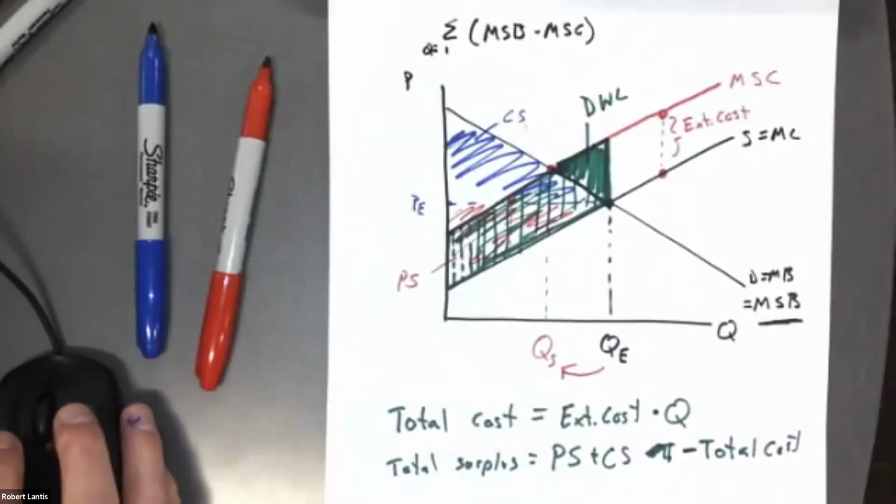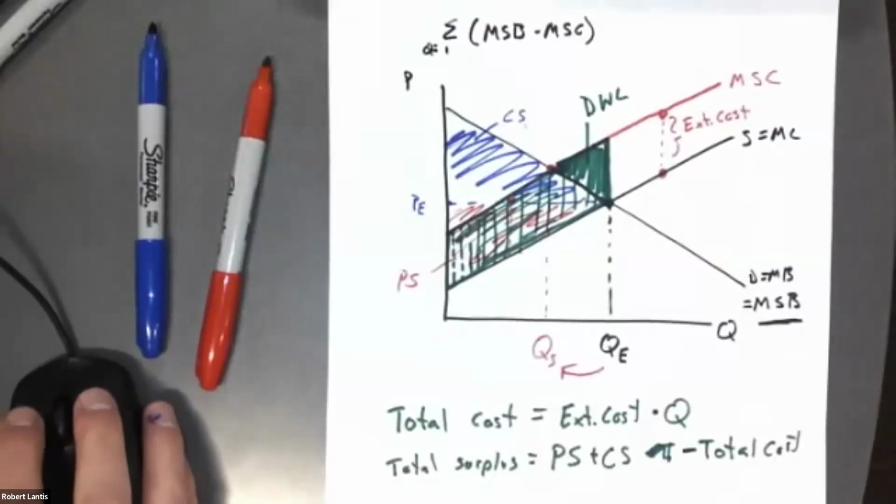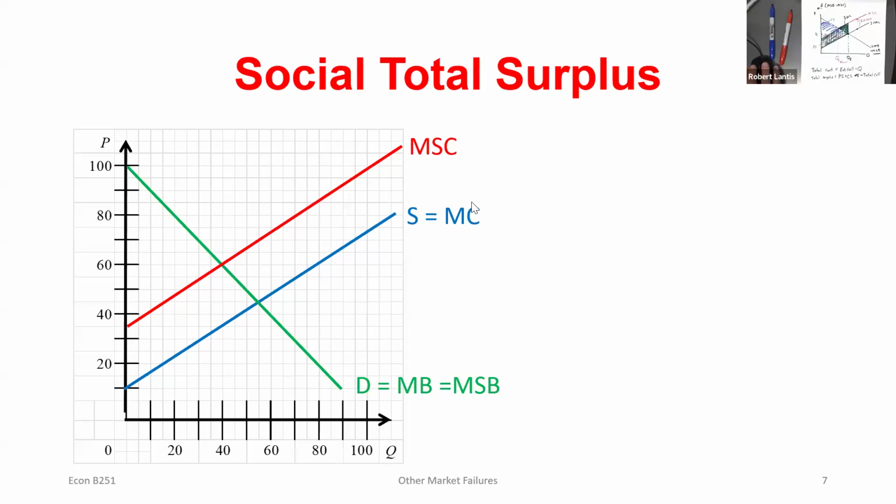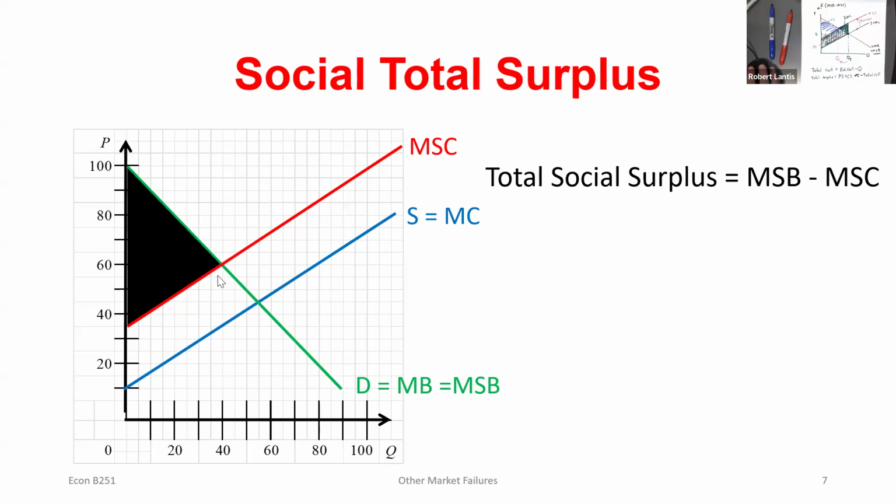So I've got a lot of colors going on here, but we can think about this using animations in the slides, and I think I can give you a slightly different depiction that will hopefully solidify this idea. So I've got my negative externality drawn in here. I said, what is total social surplus? Where would it be maximized? At this quantity where the marginal social cost is equal to the marginal social benefit.